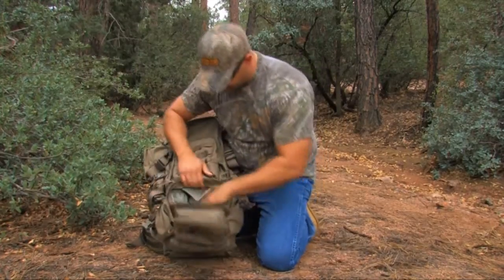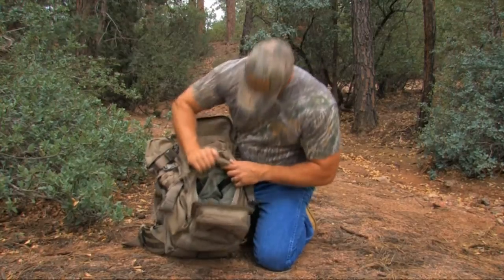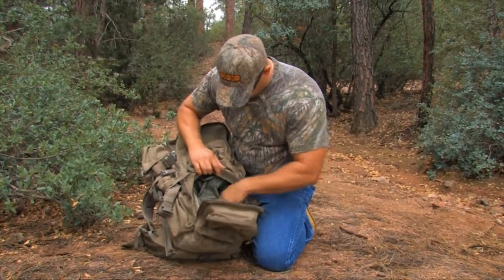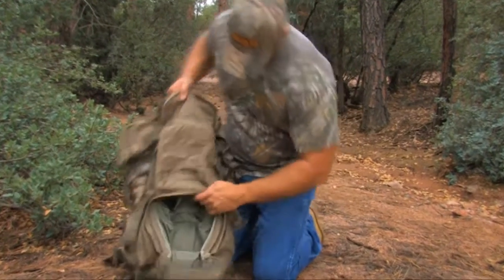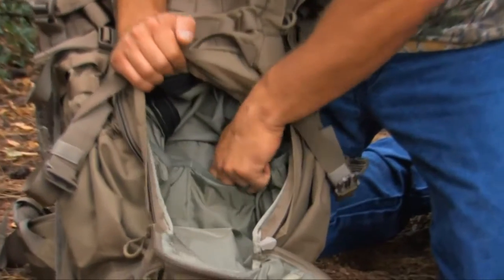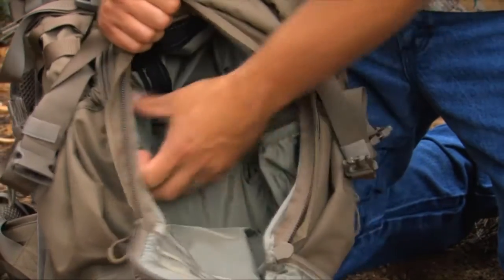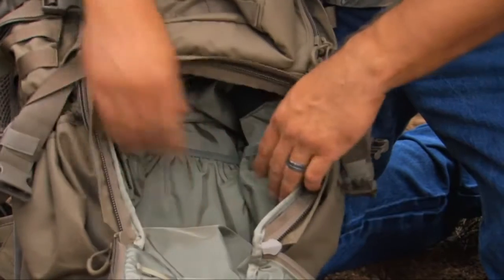And behind that is how you would access the bottom of what we were just talking about. So right in here was that space that got zipped up, the divider. Okay, so down on the bottom here, it has pouches all throughout, and they're all isolated. So if you wanted to contain separate things, even in the center, it's got dividers all throughout these pouches. There's a total of 4.